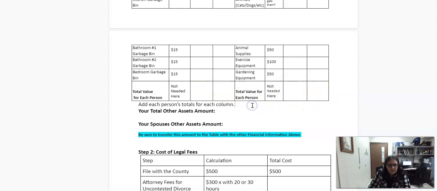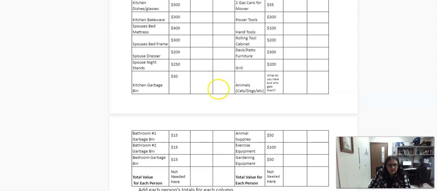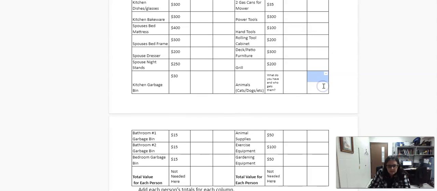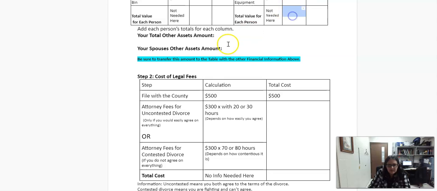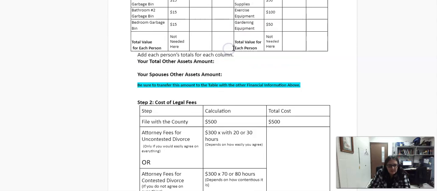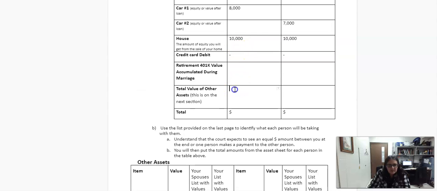And then you'll have a total column for each on here, and you have to add up each total column. So your total assets would be, which one is you? Okay, your assets are these. So you'd add whatever this total is and whatever this total is, and those are going to be yours. And then this one right here, that one there, and this one here are going to be your spouse's total assets. Once you get those pieces, you're going to put them back up here so those big totals go in these spots. And then you can go ahead and do your total here.